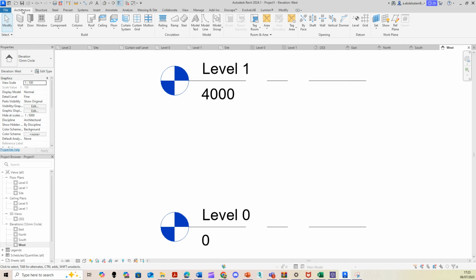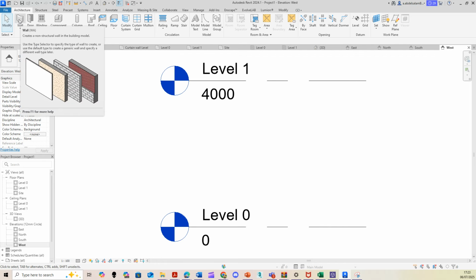This is just how to draw a wall. You have to go to architecture and then select a wall, or we're going to use the shortcut. If you bring your cursor near a command, you will find that it shows you the shortcut beside the command. So for wall, the shortcut is WA, as you can see here. Most of the Revit shortcuts are basically the first two letters, so you type the first two letters to use the shortcut.